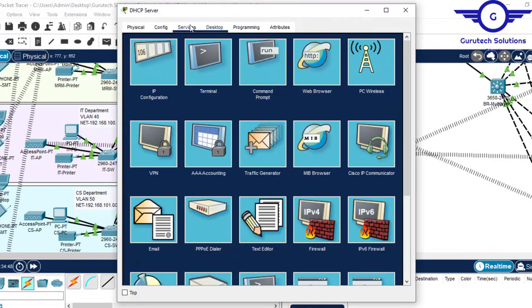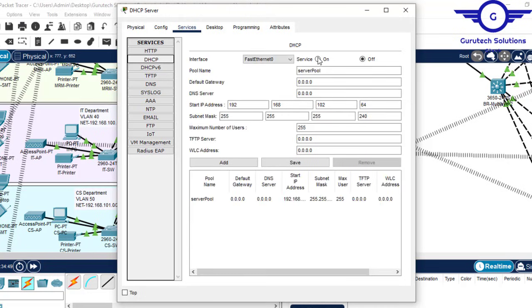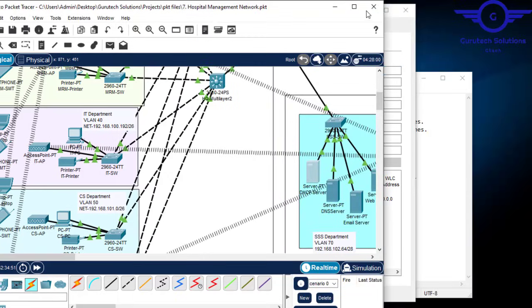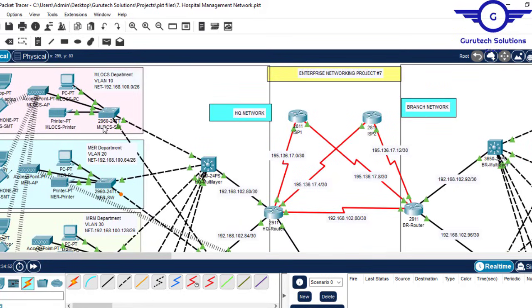So I'll click on this device, then you come to services, then you come to DHCP, and you turn it on first. So you create pools as per the departments. For example, this is ML OCS.